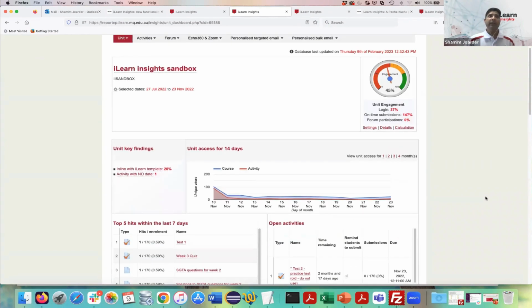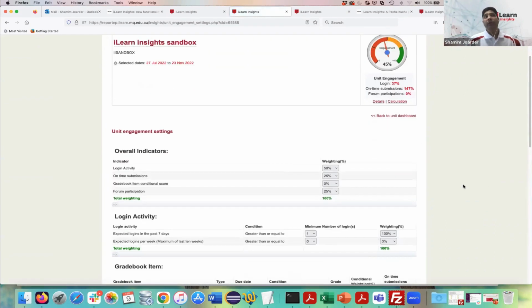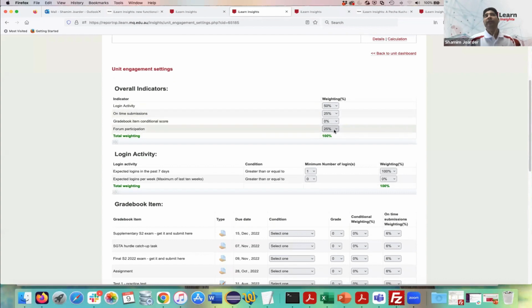So to get the maximum out of iLearn Insights, I suggest going to the settings. It's only at the start of the session, only one time you need to do it, and you change all the assignments that are important for you. Even if you think your assignments are totally not important, you can make it 0.